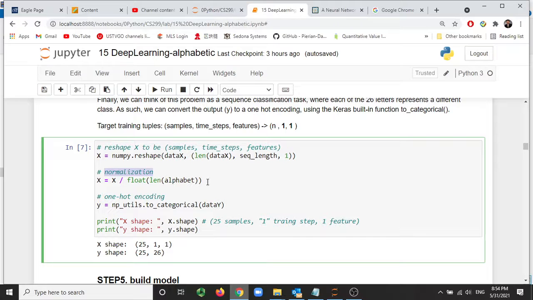Normalization is to overcome the problem that sometimes big numbers can dominate and wipe out the effect of small numbers. For example, you have a feature with data ranging from 0 to 1, and another feature that has a much bigger range, let's say from 10 to 1000.